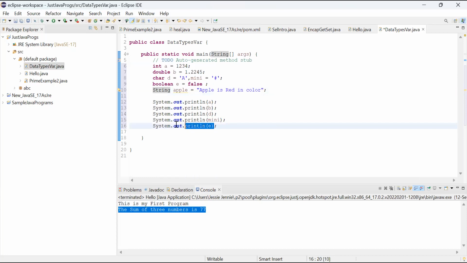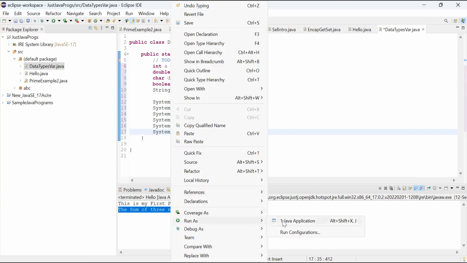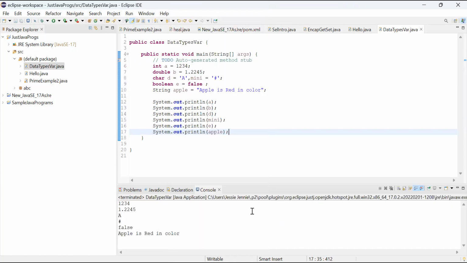Okay, so let me declare one more. Okay, what is the variable? Okay, so shall we see how it executes? I can do it as, okay. So, 1, 2, 3, 4.